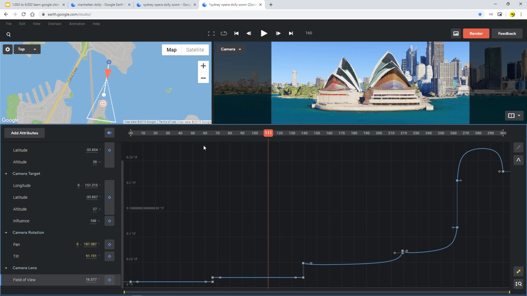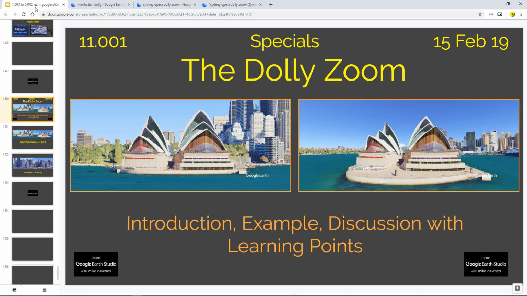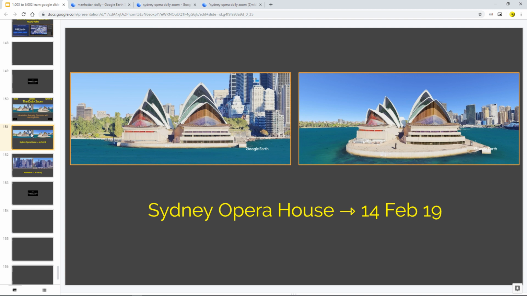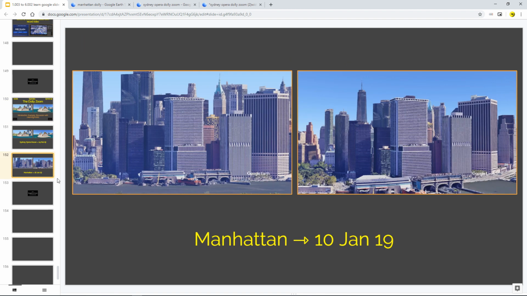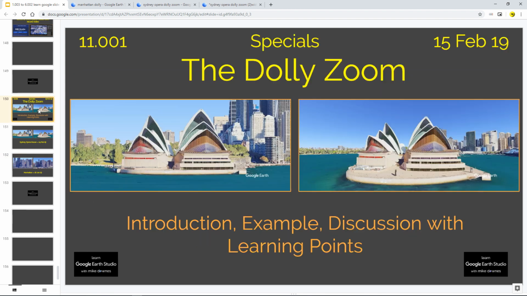A long time. The point of this, just to finish up here, is that this special, chapter 11, is all about specials, was a technique known as the Dolly zoom, which I think is easily achievable if you pick the right object with some contrasting, interesting background, and then you can make something happen. And I've done two, and I'm quite confident if I did another one as a component to a bigger video, it will work okay. So I hope you picked up something in this, and this is a special.